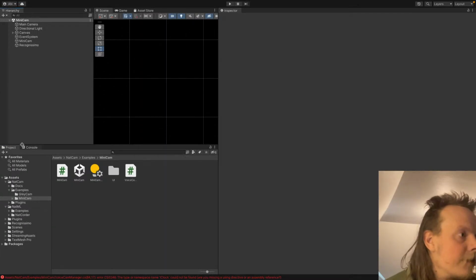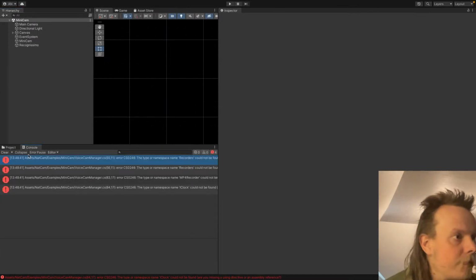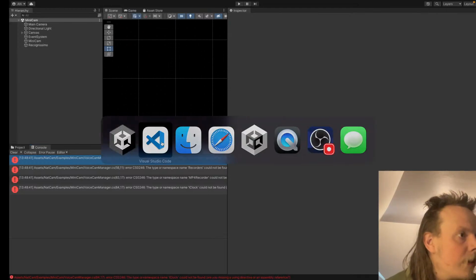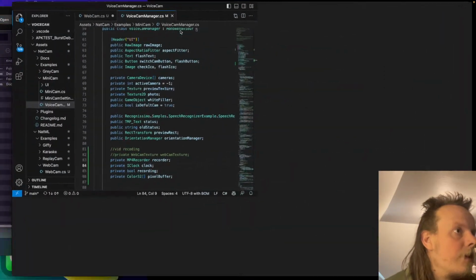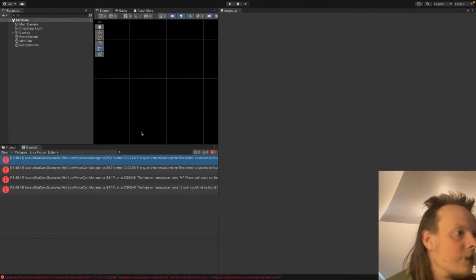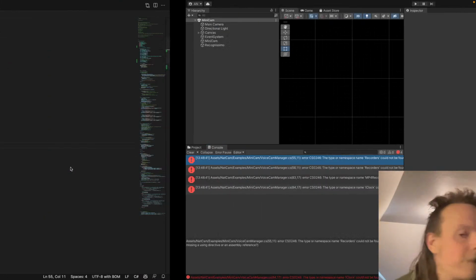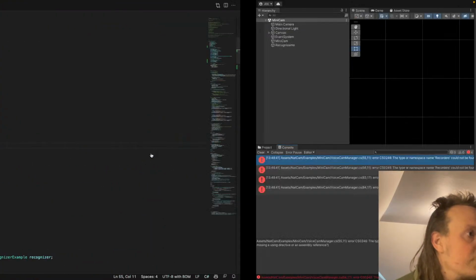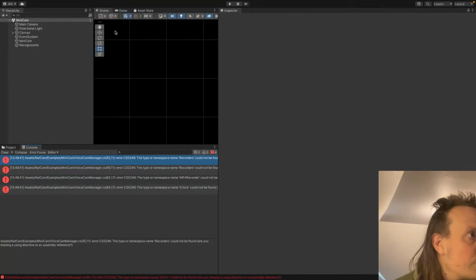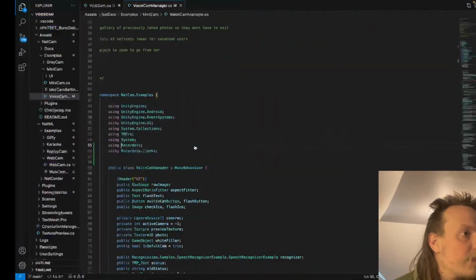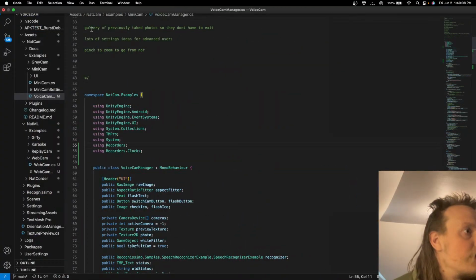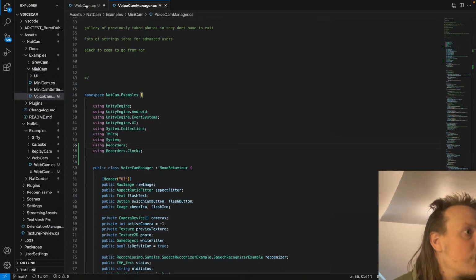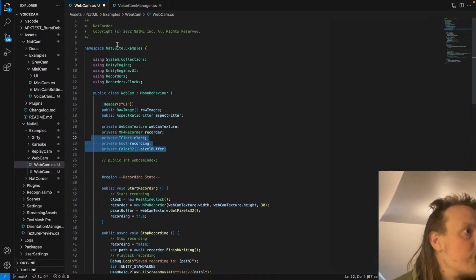Okay, we're going full screen. We'll go full screen with Visual Studio, so we got the space effect. Voice Cam Manager. So it's probably the fact that I was thinking about this as possibly being the error. No, it's using the same namespace.